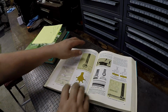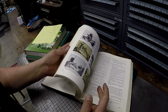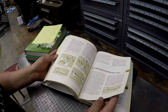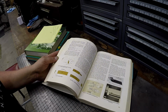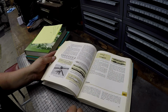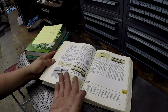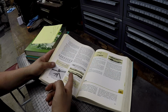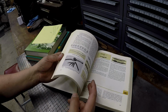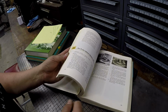I absolutely love these books right here. And this book right here, this is all machining, and it covers every machine in the shop. There's a section on lathes, mills, grinders, shapers, and everything in between. You see all the diagrams and the pictures. Another great thing about these books is that you learn what tools are. Guys that are trying to figure out what different tooling they come across, and they're not quite sure, man, it shows it in these books right here.